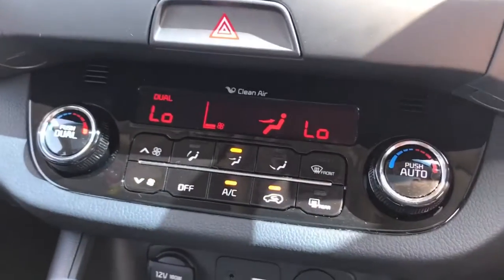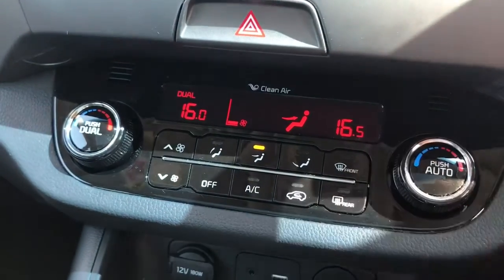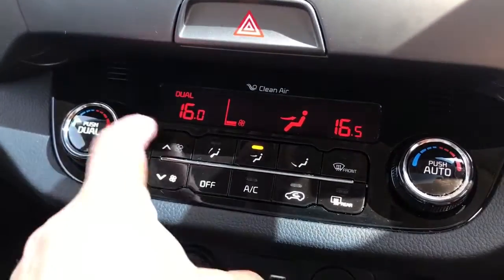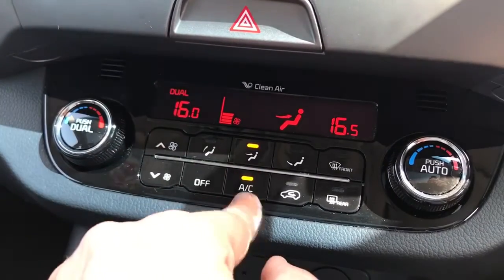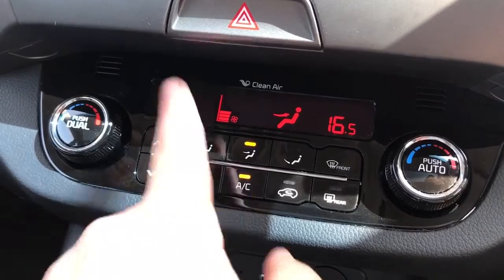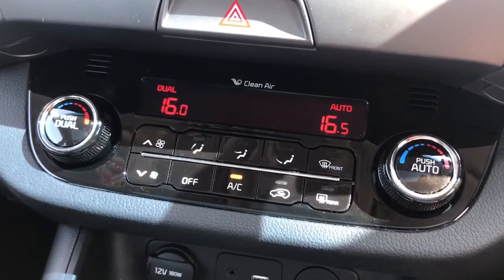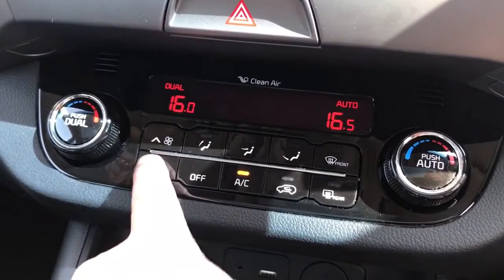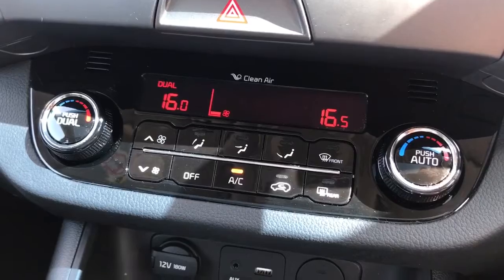Below that, we have the dual zone climate control, so you can adjust the temperature independently on either side of the car. Fan speed is then adjustable over here. Once you're happy with those settings, hit that button to turn the air conditioning on, or hit that button to put it onto auto, and the car will maintain those temperatures for you. Then all you have to do is simply override it by readjusting the fan speed as you wish to.